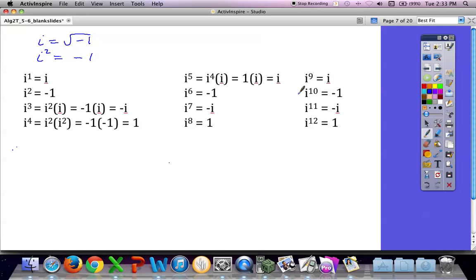I know that if I have, let's say, i to the 5th and i to the 9th, that's 1 more than a multiple of 4. And it's i. Right? 1, 5, 9. If your exponent is 1 more than a multiple of 4, it'll be i. So if I said, what is i to the 61st? Well, 60 is a multiple of 4. 61 is 1 more. It's i. So you just try to follow the pattern. It will repeat itself, these 4 in this pattern forever. And that seems to be the point of them giving us these problems.